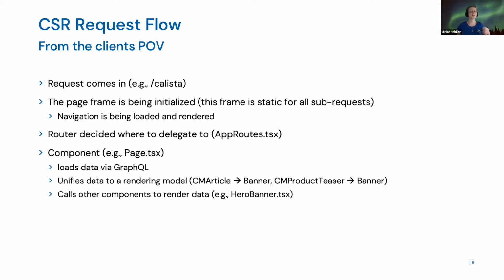What the page frame is can be everything from a very static header to a very static footer, or parts of it, whatever you like. In our case, we can, for example, also load the navigation and render the top level navigation there. In React, very classic, by the way, we are sticking to React and all kinds of recommendations, techniques, patterns, as every React basic component would do that.